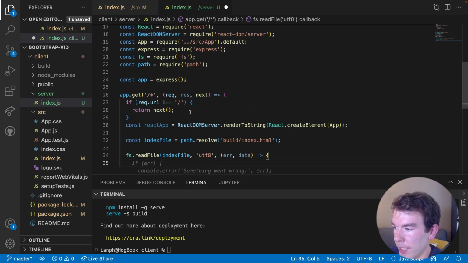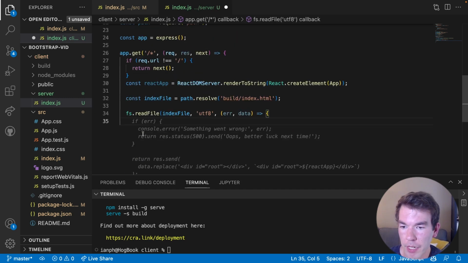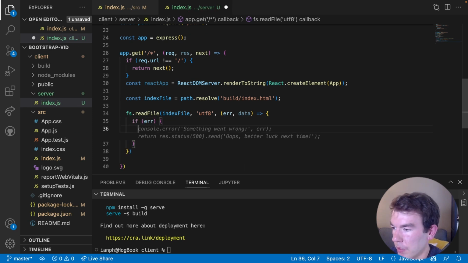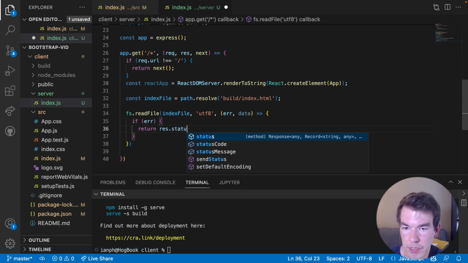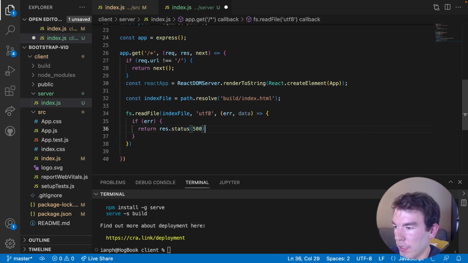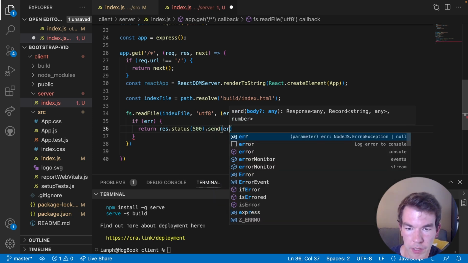Cool. And then in here, we're going to handle the error. If error, just going to return a status 500 and send error.